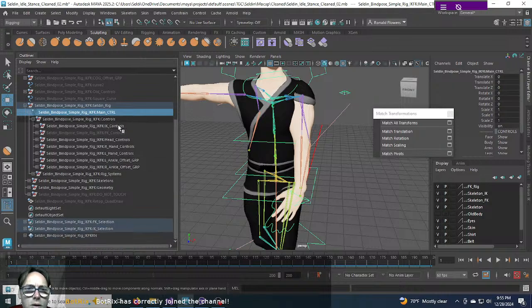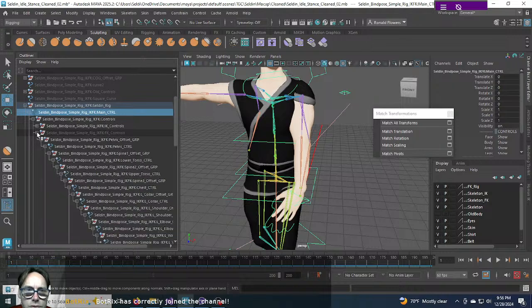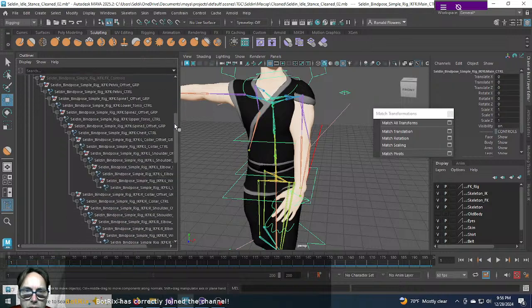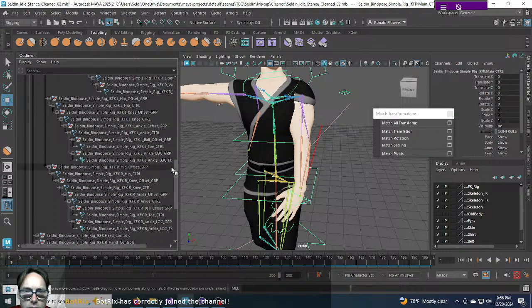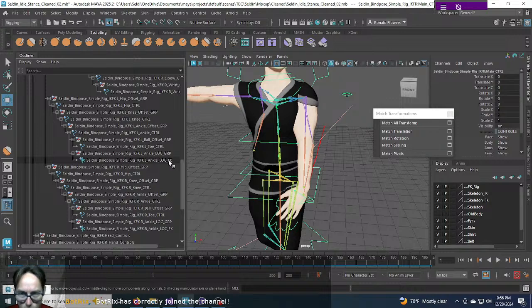Okay. So I have the FK controls. We'll open those up. There should be a locator in here. Yep. Left ankle locator FK. That's what I should be using to match with.